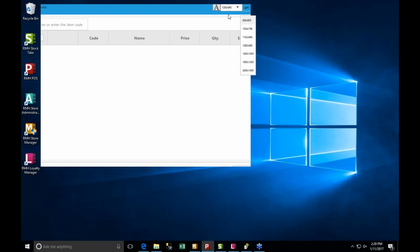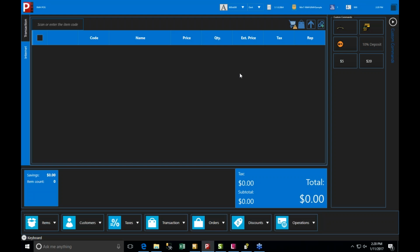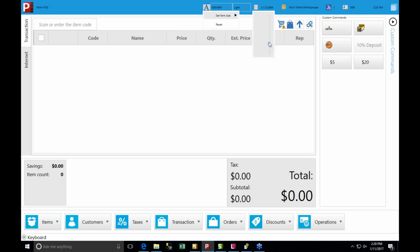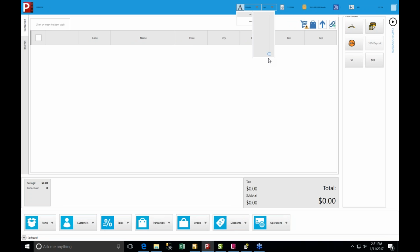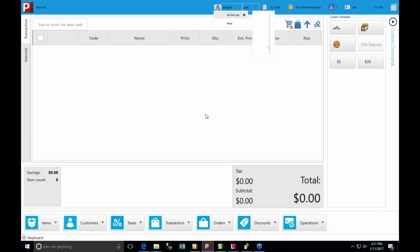So if I wanted to, I can change the size of how the screen looks. I can also change between different themes. Right now I'm using what's called the light theme. I can switch to the dark theme. I'm going to switch back to the light theme. And then you also have control over the font sizes. So I can scroll up and make everything on the screen just a little bit bigger. But if you've got some teenagers with great eyesight working for you, they can scroll all the way down and end up with more screen space for the wording, or you can scroll back up and make it easier to read. So those are just a couple of the examples of the customizations that Retail Management Hero has built into it that were not available inside the RMS product.